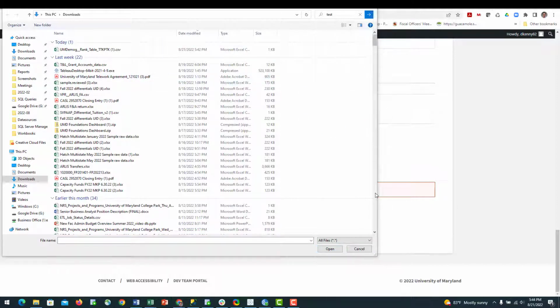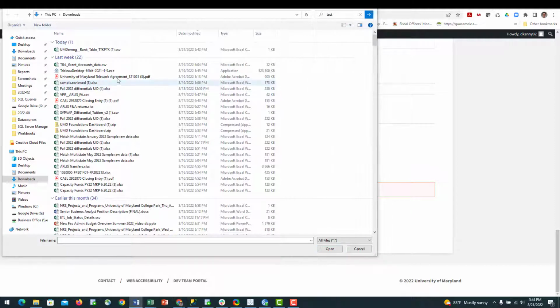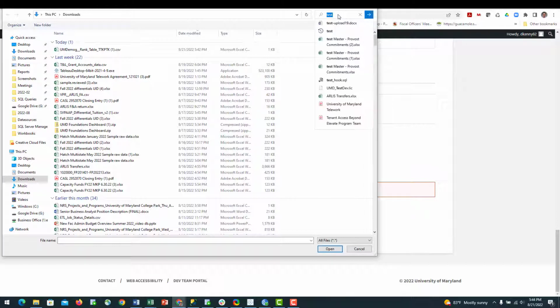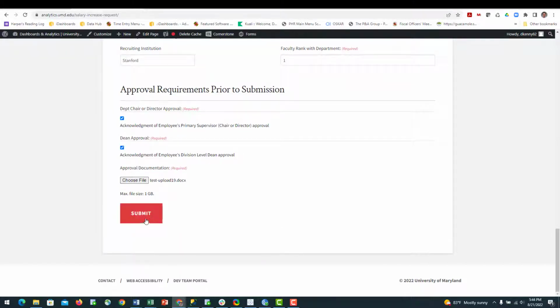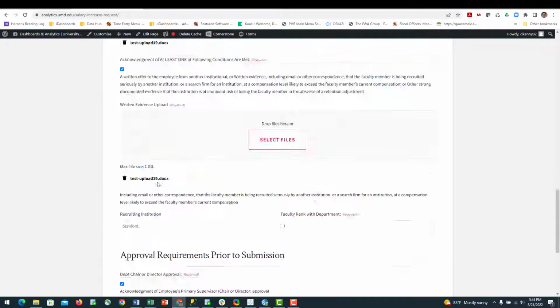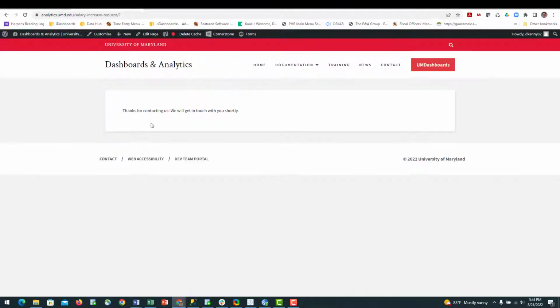And I'm going to upload my test document again. Once I'm done, I'm going to go and look everything over, and I will hit submit. Okay, then it will tell you we can customize this message that it's gone through at this time, and now it's waiting for review, and I'll show that in the next step.